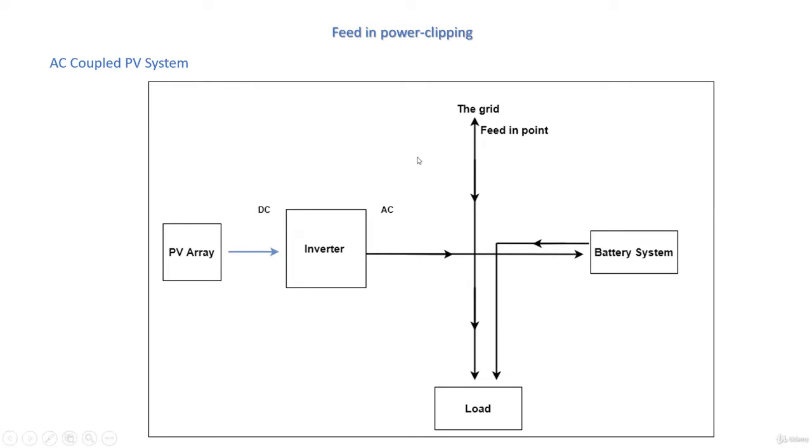If there are loads or batteries, you have to set the limitation at the feed-in point, so you won't affect the batteries and the loads by reducing the power flow to them and losing the inverter power. If you size the inverter and the panels properly and know the load and the battery's demands, and there are limitations to feed-in power, you can set it at the feed-in point here. It's best to always clip power at the feed-in point so you won't oversize the inverter and increase the cost. Unfortunately, not all of the inverters are capable of doing so.